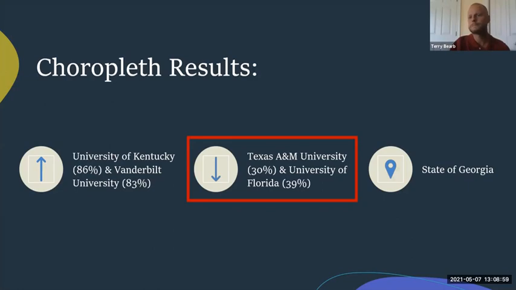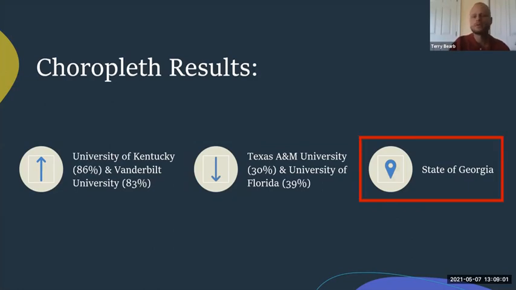And then the state of Georgia, by and large, played the biggest role in the SEC recruitment. If you remember on the overview map, there were 259 athletes total that came from the state of Georgia. And by and large, it was essentially the biggest influencer for the other 13 schools whenever they sought out-of-state recruits as well.